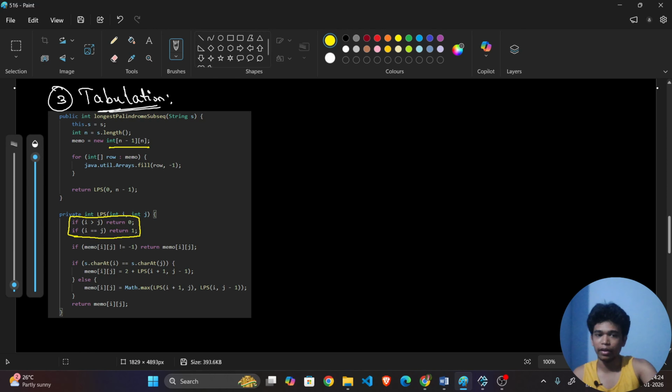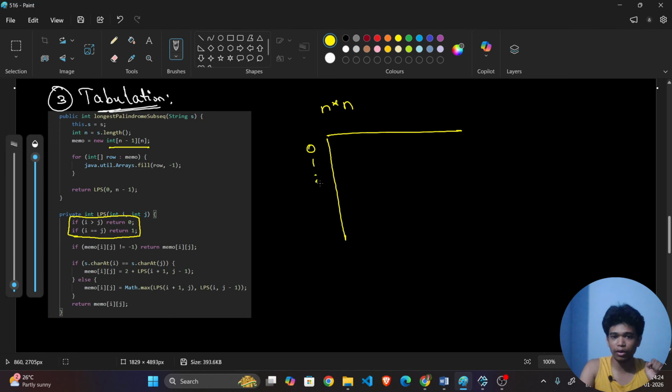Now from here, i and j will be the same, right? Then I just want to make my matrix dimension n cross n. Why? Because i and j are the same. From my memoization, j goes 0, 1, 2 up to n minus 2 only, but for i it goes up to n minus 1. Then here also it should be n minus 1, because i and j are the same in one of the base conditions.